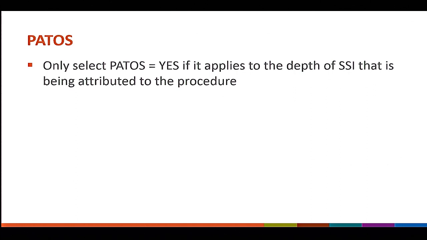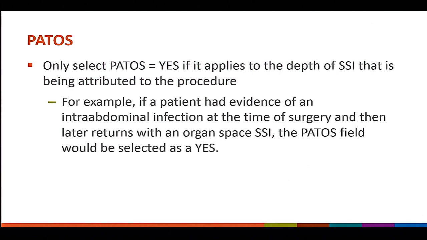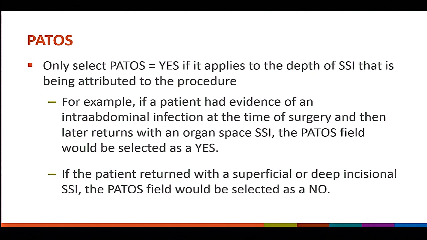So you're only going to select PATOS yes if it applies to the depth of the SSI that is being attributed to the procedure. For example, if the patient had evidence of an intra-abdominal infection at the time of surgery and later returns with an organ-space SSI, the PATOS field would be selected as yes. But if the patient returned with a superficial or deep incisional SSI, the PATOS field would be selected as no, because it's not at the same depth.